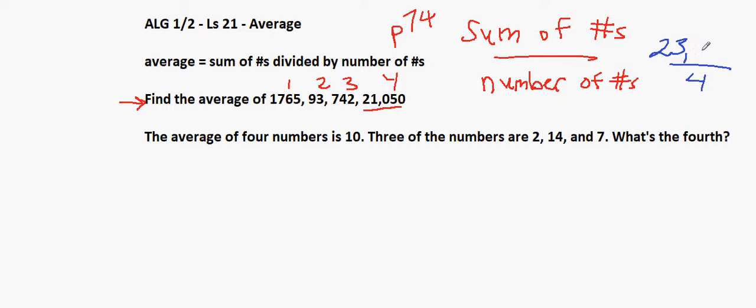650, which isn't very far off from that big number, which pulls it all up. If it wasn't for that number, it would all be a lot closer together. 2 numbers being close, this one being pretty low, this one being way high. We call that an outlier when analyzing data. That's going to pull the whole average up. But it's not going to be that high, is it? It's going to be a number somewhere between the highest and the lowest number. And if we divide this properly, we get 5,912, and it's not an even number.